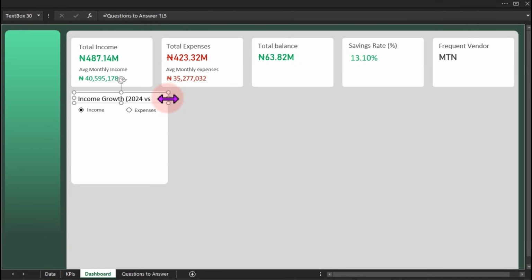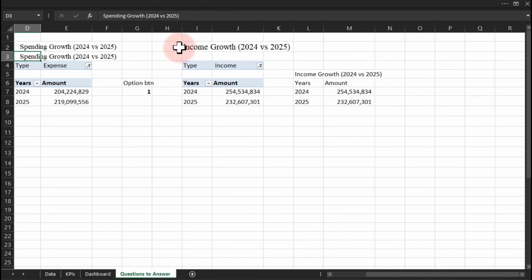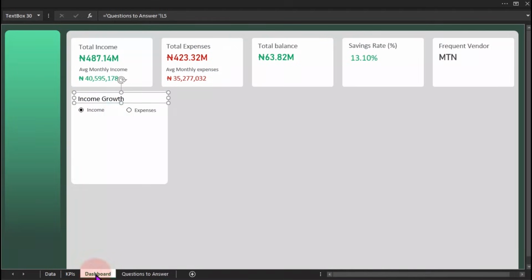I wouldn't want to include the 2024 versus 2025. What I'm going to do right now is to go straight to the question again. Over here, I'm going to duplicate this one, bring it down. Duplicate this one, bring it down. So I can affect this one by taking off some part of it. The main question is still there. I just want to make sure this one is the dynamic part of it. If I go back now, it has been shortened. I love what I have here.